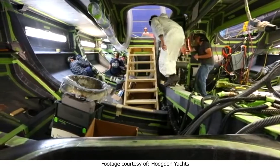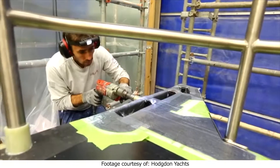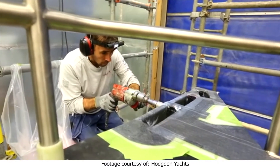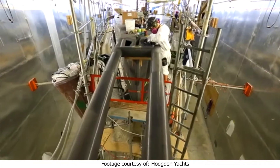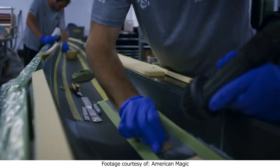Artemis and American Magic — aside from the boats being different, I've actually worked with the same core group of guys. The processes and everything I've used are pretty similar, it's just a different application. I'm a senior boat builder here. It's a pretty vast skill set — you're not just coming in and laminating the same part every day for two years, you're doing something new almost every day.